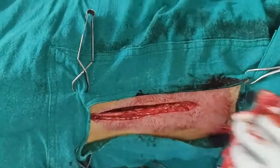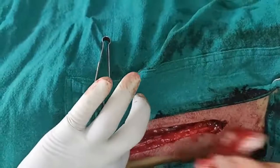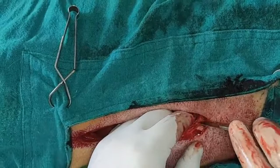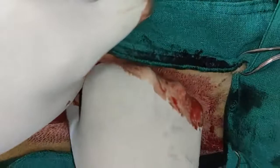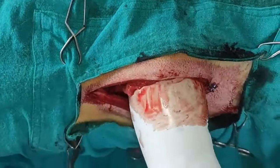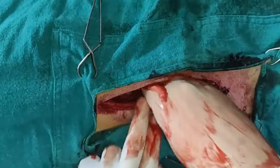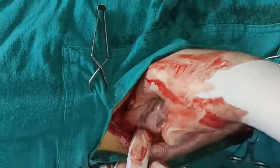We have performed the laparotomy and entered. You can see even the falciform fat is also reduced. Otherwise in such a breed it could be occupied up to this level. We don't have the Balfour abdominal retractor, otherwise that is very important for any abdominal surgery. You can see the distension of this intestine, so that could clearly indicate an obstruction. This is the kidney.